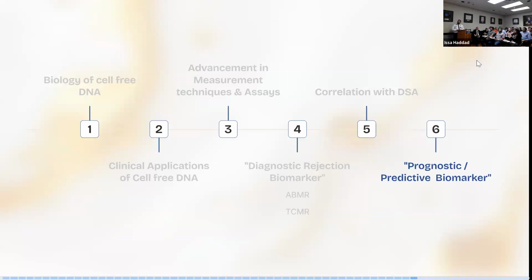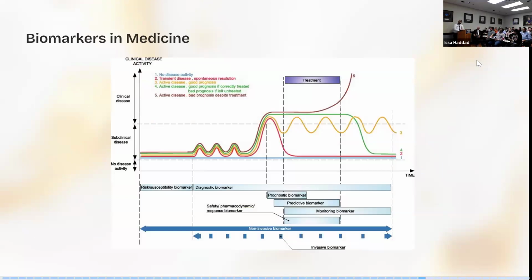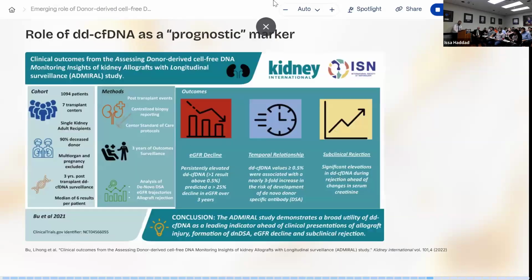All right. Another point I wanted to touch base on when I was reading is using this as a prognostic or predictive biomarker, not as a diagnostic-only biomarker. It's just a nice picture I wanted to share, looking at biomarkers as a diagnostic biomarker, which we just talked about, and then looking at, with time, how donor-derived cell-free DNA can give you prognostication of the allograft function.